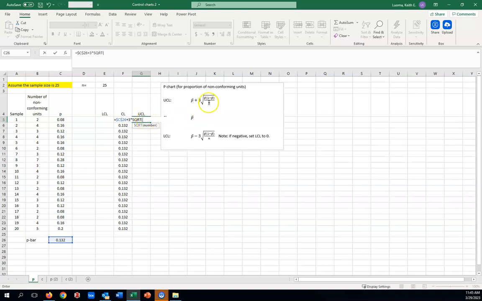So let's look inside the square root symbol. We have P bar again. Make it absolute reference. And then we have parentheses, but let's make that times sign clear by putting it in. And then we have the 1 minus the P bar. Make it absolute.